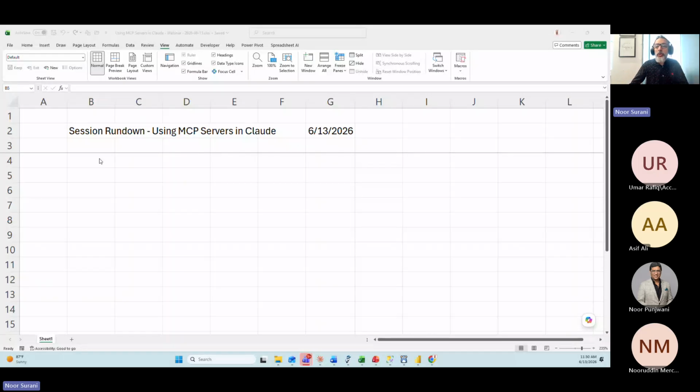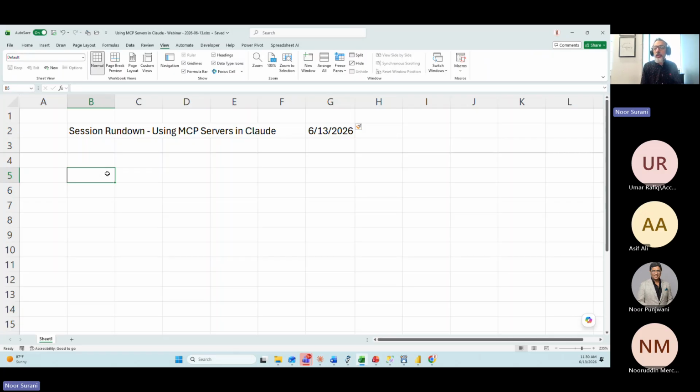All right, let's start. So in today's session, we are going to go over Claude and how we can use MCP server on Claude. Before we start the official session, doing this hands-on, I just wanted to lay a foundation of what exactly MCP servers are, how I'm so excited about this specific feature, and how this is primarily changing the entire game of AI, or generative AI to be very specific.